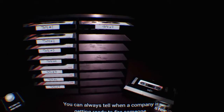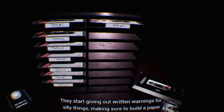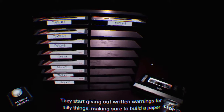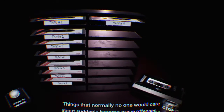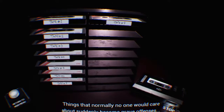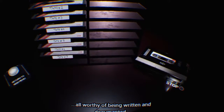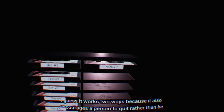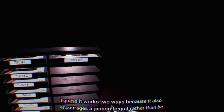You can always tell when a company is getting ready to fire someone. They start giving out written warnings for silly things, making sure to build a paper trail and make a case for a firing. Things that normally no one would care about suddenly become grave offenses, all worthy of being written and documented. I guess it works two ways, because it also encourages a person to quit rather than be scrutinized so heavily. I think Jeremy was too far gone to consider that option, though.